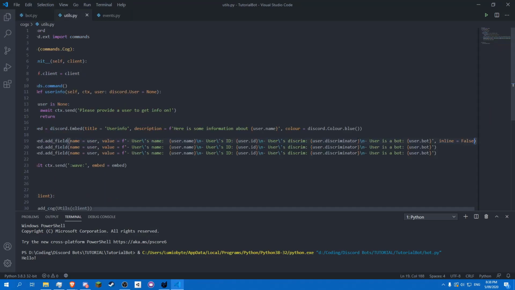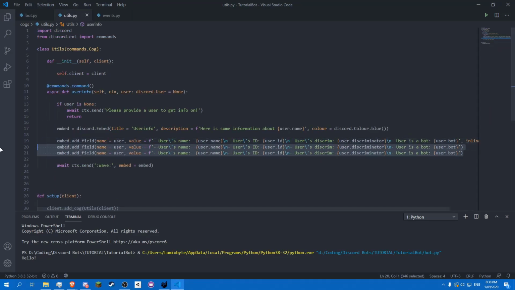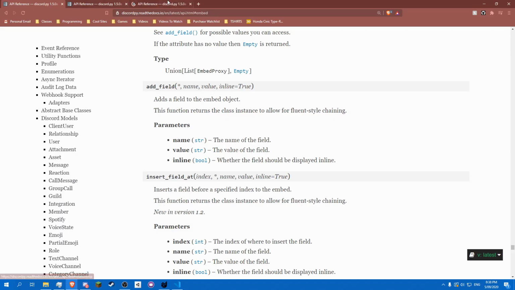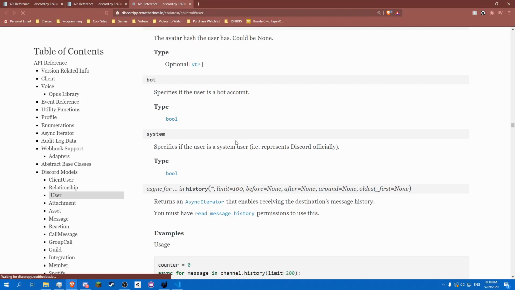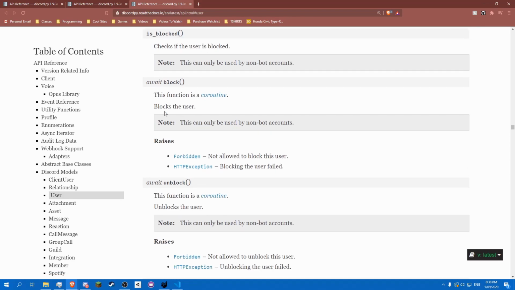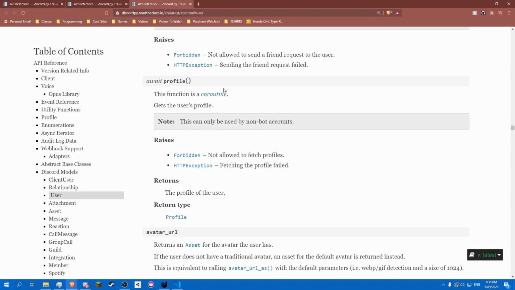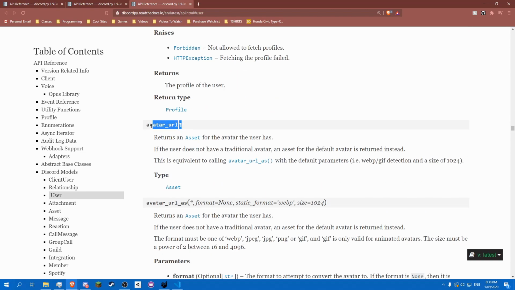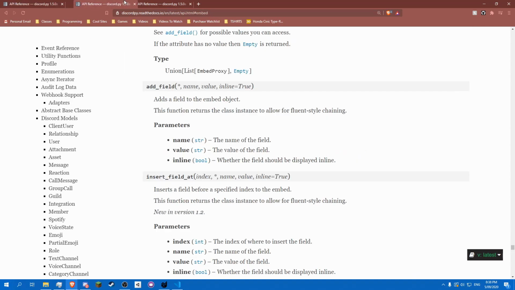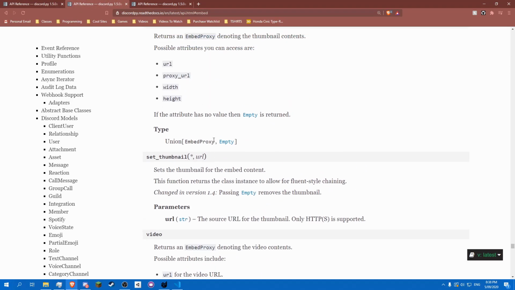Finally, let's create a little image for our embed. But what image should we use for our embed? Well, none other than the user's avatar. What we can do is if we scroll through here and go past all of the friendship, relationship stuff, we can find avatar_URL. If we go to our embed reference, which is right here, we can scroll up until we find set thumbnail, which takes a URL.